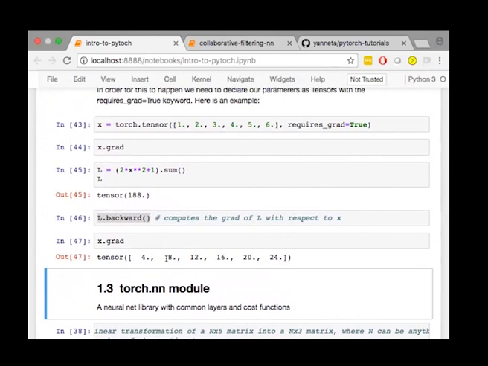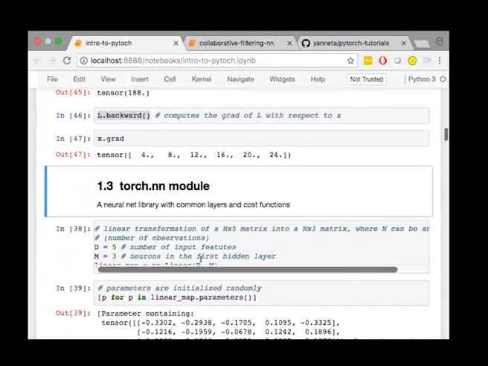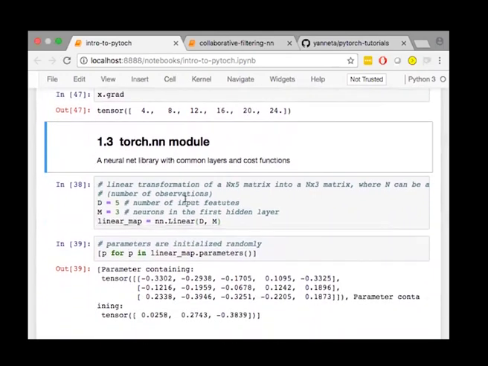Yeah, you can do anything here. I'll show you later how this is going to work. Okay, so I told you that torch.nn has all of these layers. Layers are just transformations of variables. In this case, that one is a linear transformation.